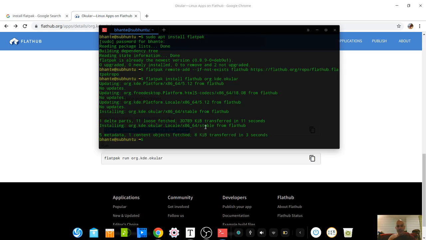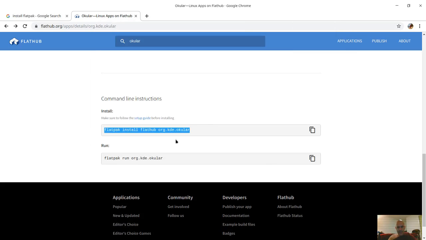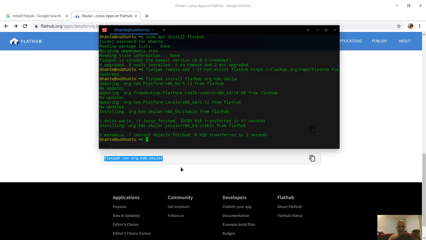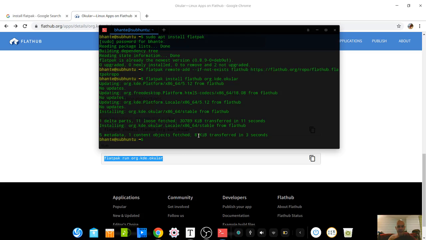Now, one thing that you want to do is, if you want to run it right away without rebooting, the first time you have to use the command flatpak run org.kde.okular, and this is how you actually directly run something in the terminal window.